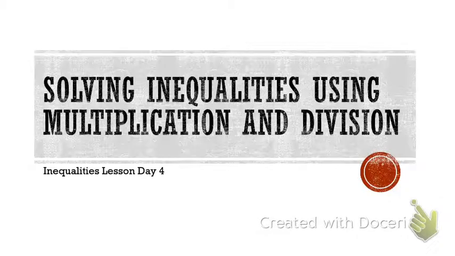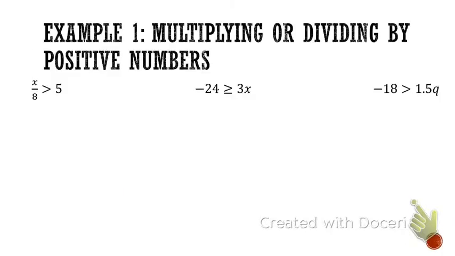All right, today we are learning about solving inequalities with multiplication and division, and this is an extension of what we learned in those first couple lessons in the last unit. All right, so day 4 starts today. In example 1, it says we're going to multiply or divide by positive numbers. So what are they talking about with positive numbers? Well, you'll see the difference between example 1 and example 2.